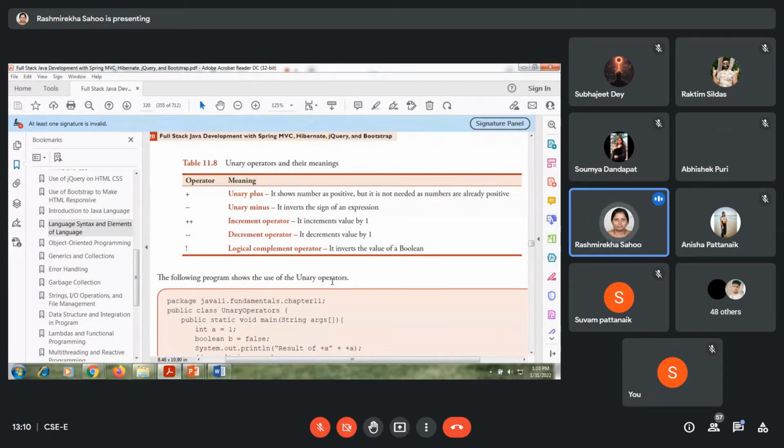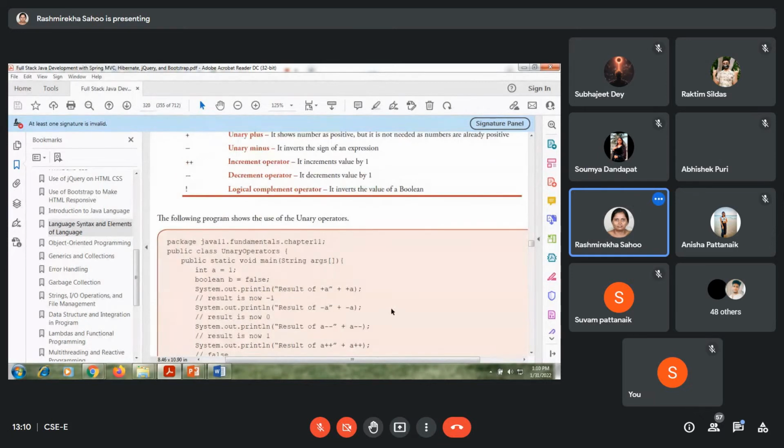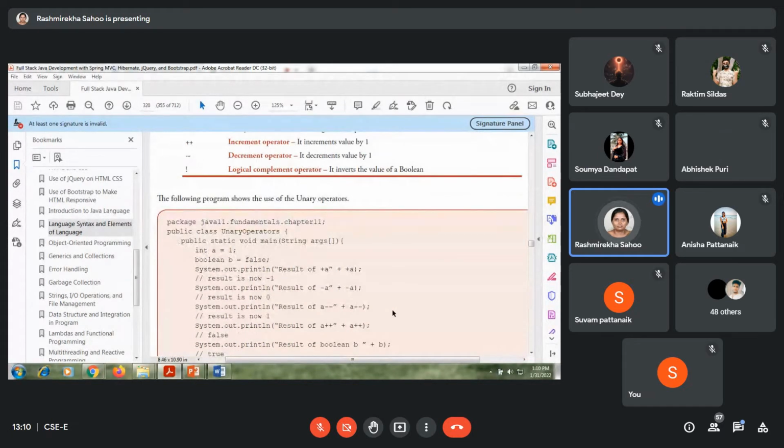So in both cases, it is incrementing or decrementing the value. But according to the operand, let's say you are using one assignment operator with pre or post increment or decrement, or you are printing inside a print. If you are simply writing ++a, in that case you can find no difference. Okay. But if you are writing it inside one println statement, or if you are using it with an assignment operator to assign the value, then you can observe the difference.